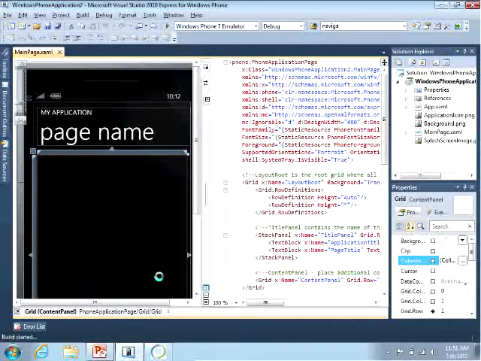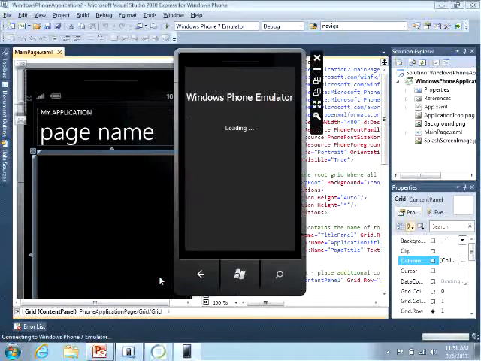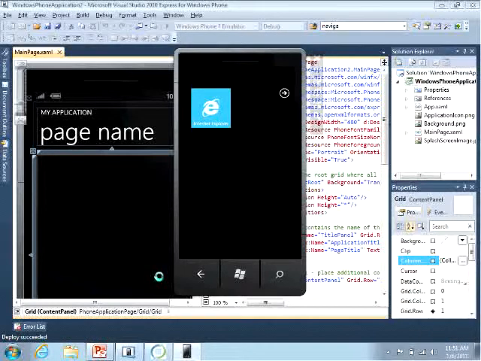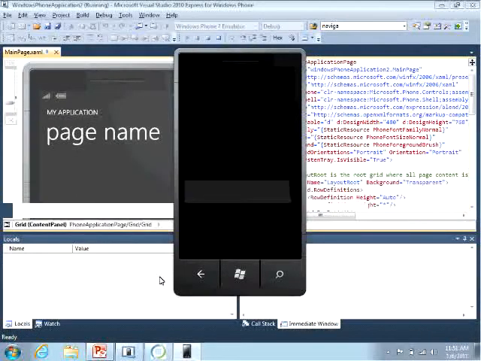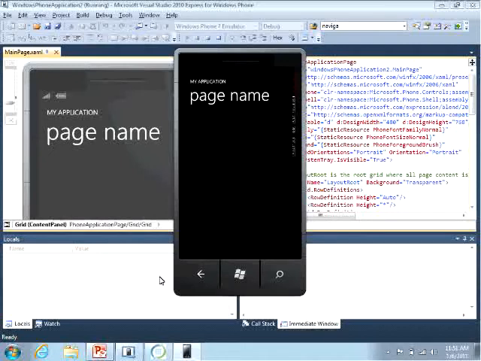So what I'm going to do is, first of all, show what happens if I just run the application. It brings up the emulator here, which is actually running the exact same ROM that you would run on the phone. So anything that works on here is going to work on your phone as well. There are a few things that can't be emulated, such as accelerometer or GPS, because you just don't have them in your PC. But most of the stuff will just come over on here.